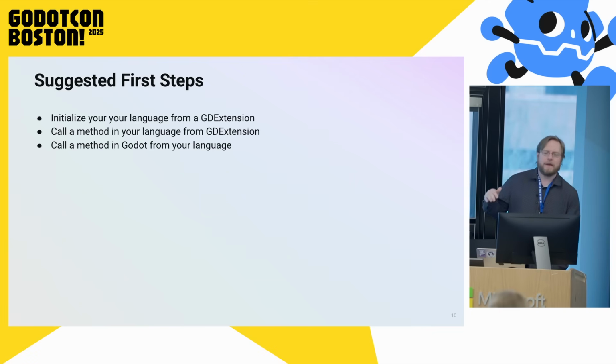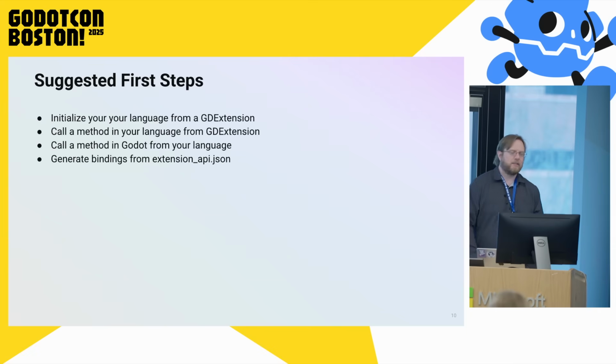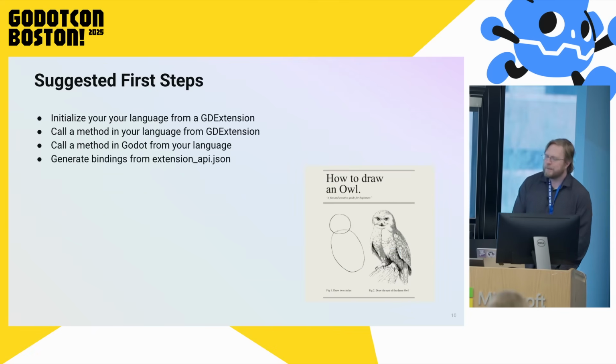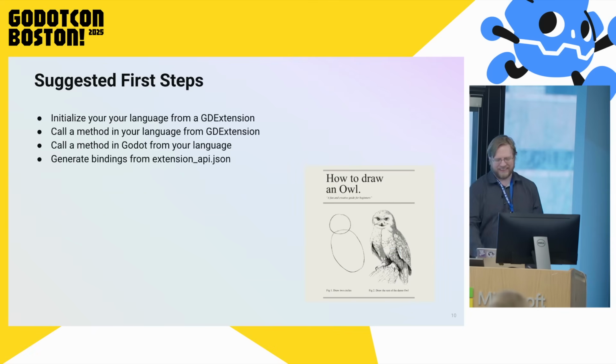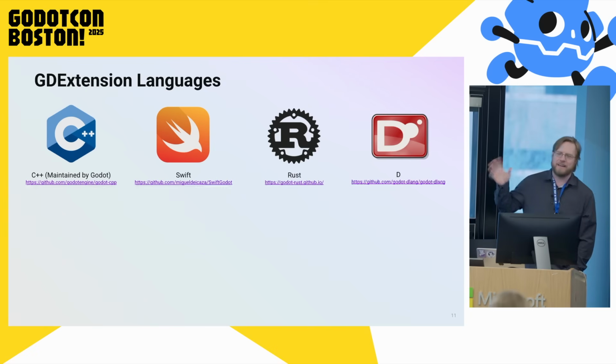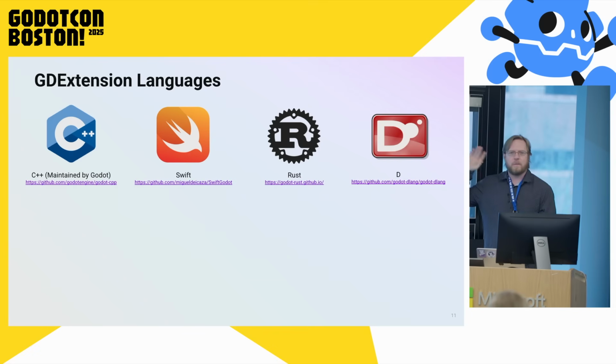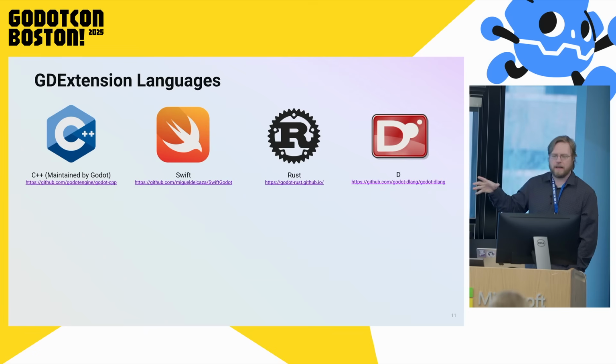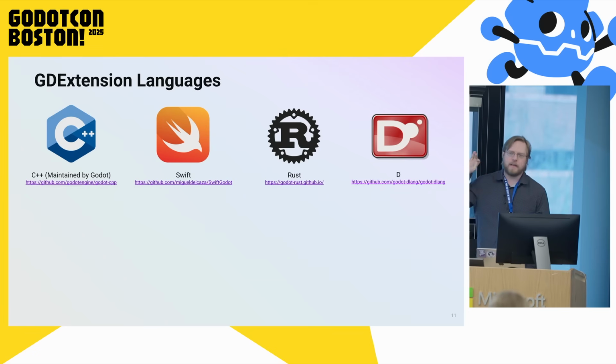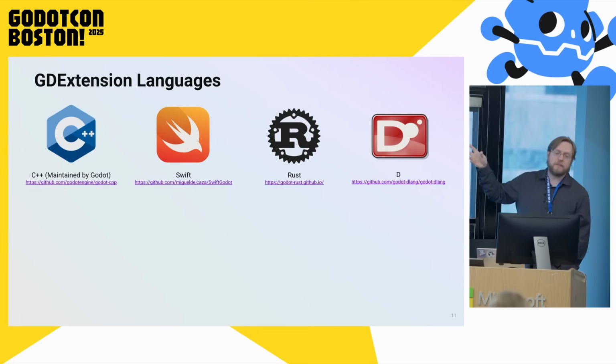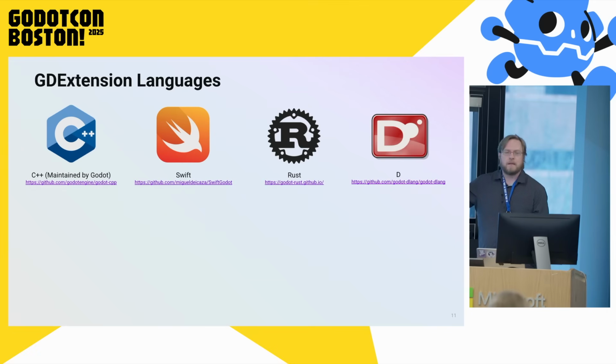Then, figure out how to call a method from your language into Godot using GDExtension, and then use the extension_api.json to generate everything else. So this may feel like a draw the rest of the owl, but this is what you really want to do. The good thing is there are actually a lot of examples of how to do GDExtension API language generation from all of these, which are not script languages, they're extension languages. But they all have really good examples of how to do a lot of that binding. And these can become the basis for how you're going to start doing your embedding. For example, Dart uses Godot CPP to do a lot of its bindings before they get to Dart.